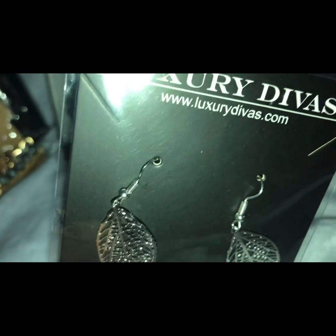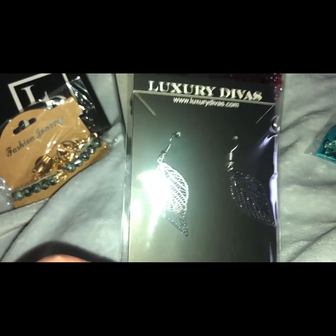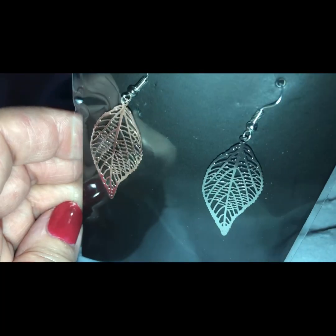You can see the back here — it's a cheaper earring, but if it's something you're able to wear and it doesn't bother your ear, then great. It's a pretty leaf design in a silver tone. With Luxury Diva, I don't remember exactly — I want to say maybe around $16, but I just know that they're Luxury Diva; you can see right there on the package.